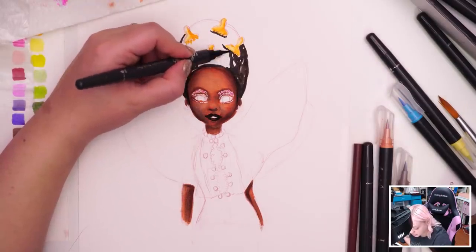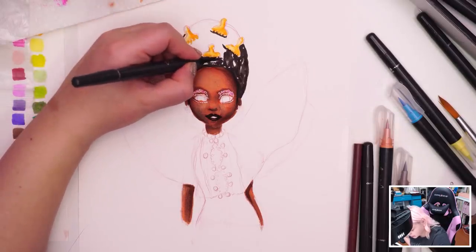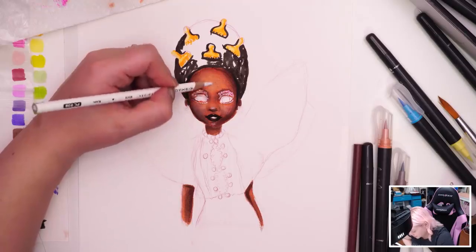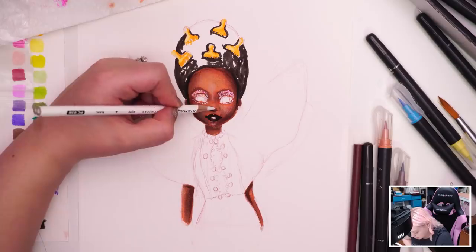I almost don't need to add water to this. The black is not very black on the first pass, but then if you go back over it, it looks more black. So I could have just done two separate passes. I'm adding in a bit of pencil here for some highlight because I notice her face reflects a lot of pure white like that. So glowy.